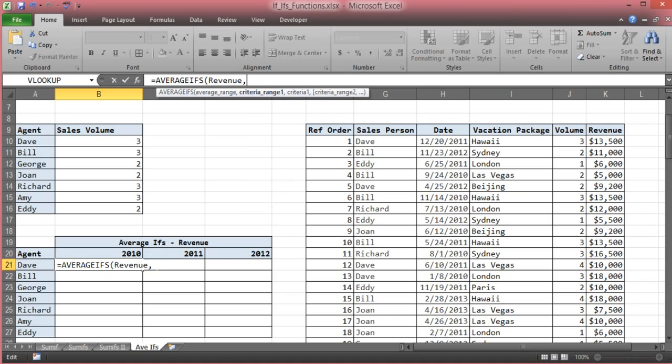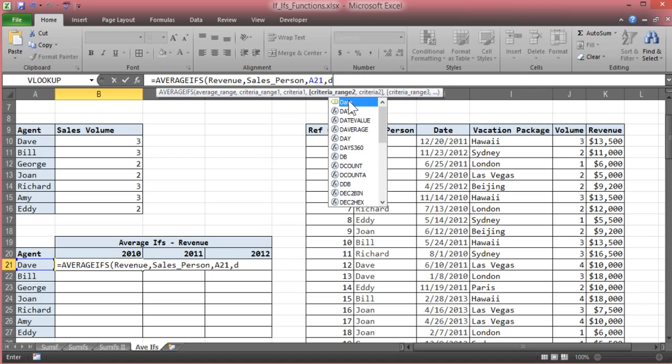comma, and then what do I want to know also? I want to know a specific agent, so I'm going to do the salesperson like I did in the previous example, and I'm going to find the agent himself or herself, and then I need to know the date. So for this one, because I have different dates here, and I want to narrow it down to a specific range of just 1 year, I'm going to have to actually enter date twice and give them a range.